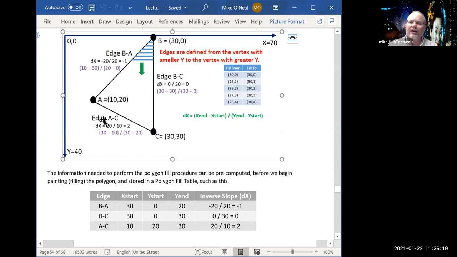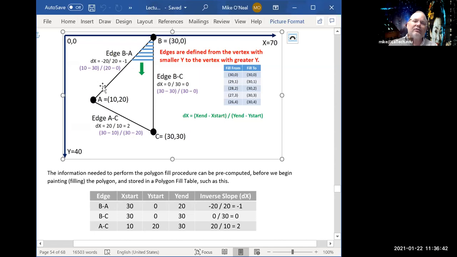The way we do that is when you reach the y end value for one of your 2 active edges, you'll always have 2 active edges.